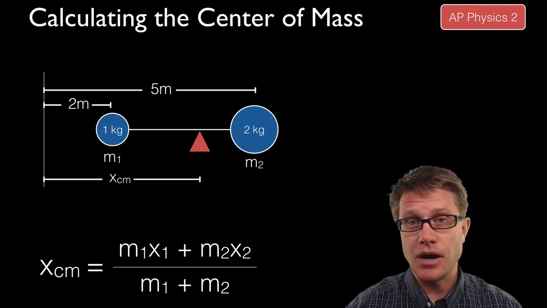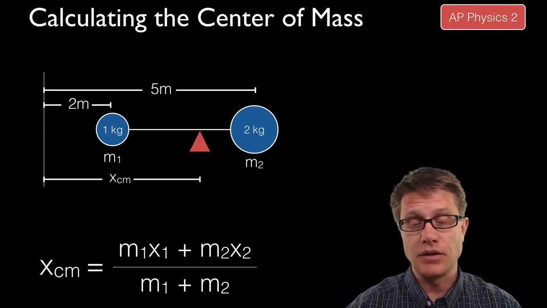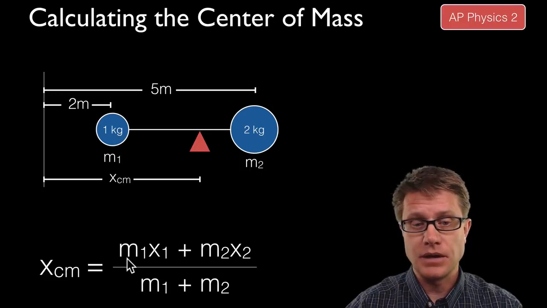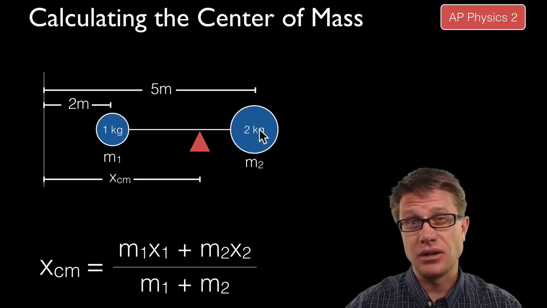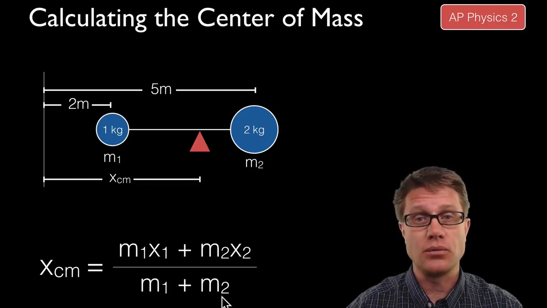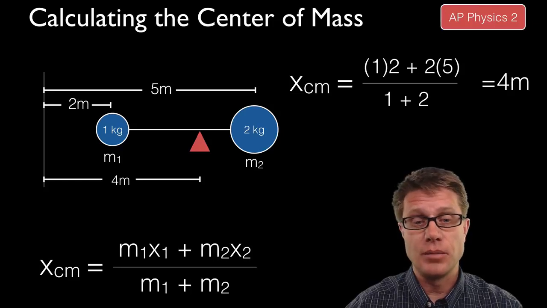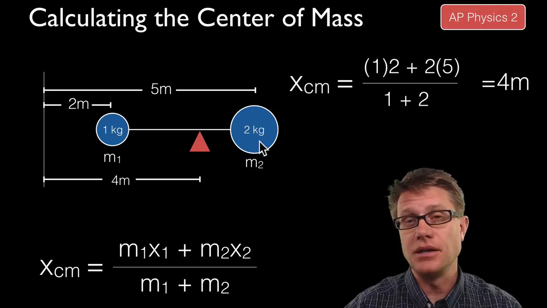So if I give you a problem, you could pause the video at this point and try to solve it, but I'll show you how to work this one out. And so what you would do is you would simply multiply mass 1, which is 1 kilogram, times the distance, which is 2 meters, plus mass 2, which is 2 kilograms times the distance of 5 meters, and then you divide it by 1 plus 2 kilograms, or 3 kilograms. So if we set up it looks like that, and you should get a distance of 4 meters. In other words, xcm is going to be 4 meters from here. And so it would be 2 meters from mass 1 and it'd be 1 meter from mass 2. That's a pretty easy problem.